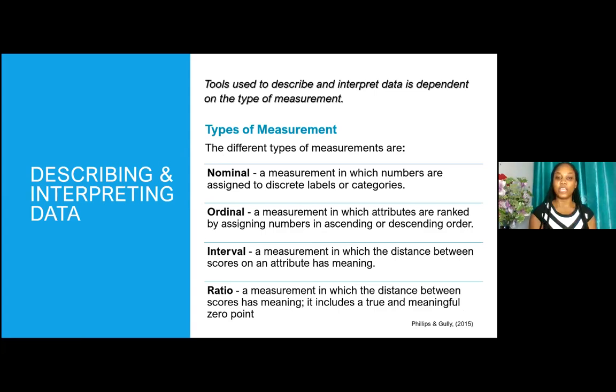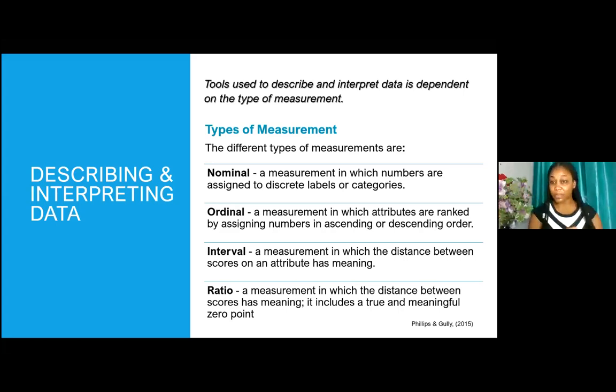And we see here the different types of measurements. We have nominal, ordinal, interval, and ratio measurements. All right, so with nominal measurements, numbers are simply used to categorize, classify. It doesn't have any qualitative meaning per se, but it is used just as a label. So for example, gender, race, a female can be labeled 1 and a male labeled 2, but it doesn't mean that there's any particular rank or anything like that. It's simply just a label.